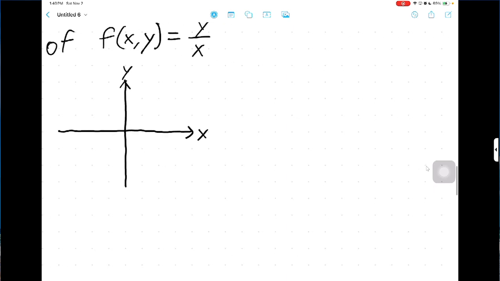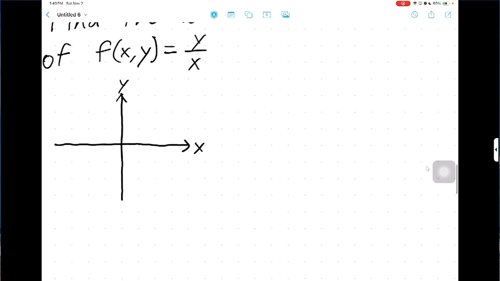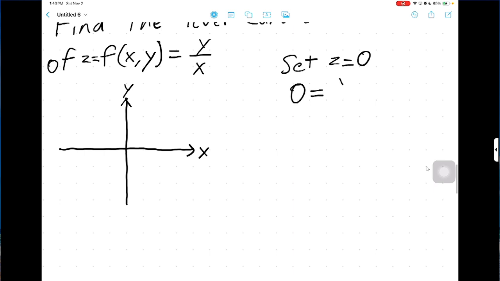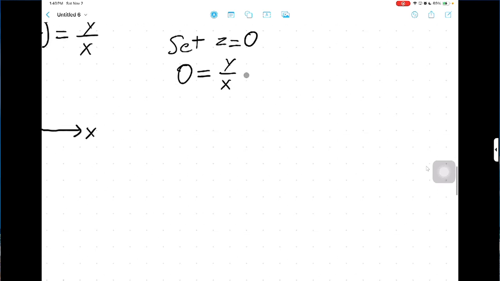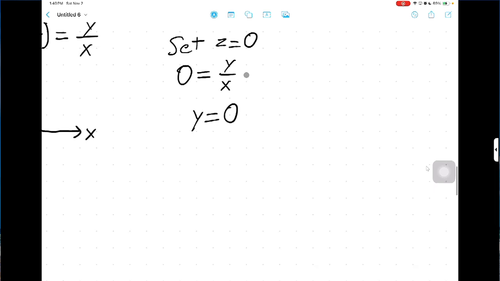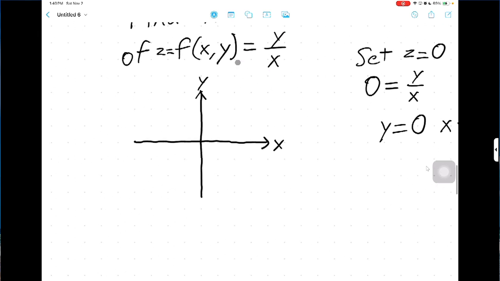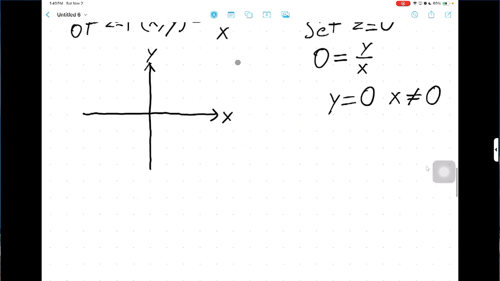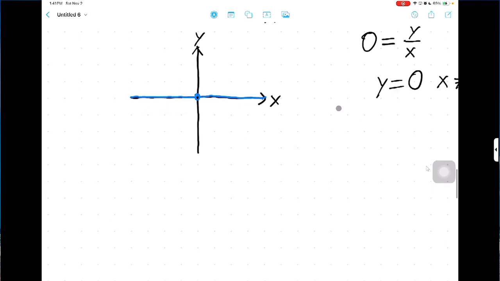X, Y. So in order to compute the level curves, we will simply calculate whatever we get whenever we set f of xy to a constant. So if I just set z equal to 0, z being f of xy here, we have 0 is equal to y over x. Now, the only way you can have 0 equal to y over x is if the numerator, in this case y, is equal to 0. We also have to take note that x cannot be 0, because if the denominator is 0, we will have an undefined. So our level curve for the 0 case is going to be the x-axis except for 0, 0 itself, like so, marked in blue.